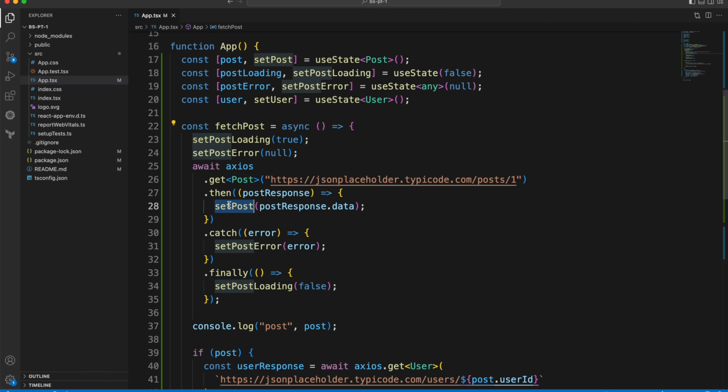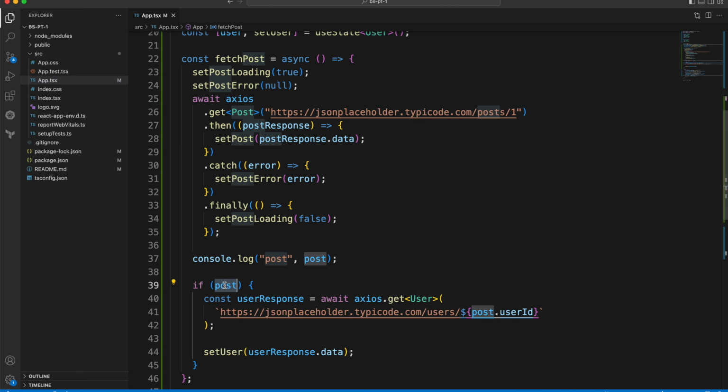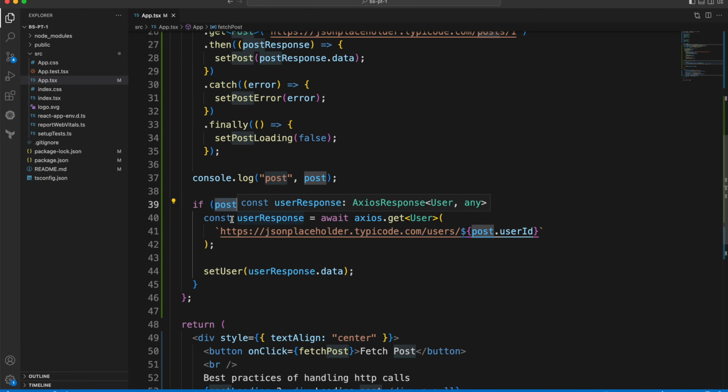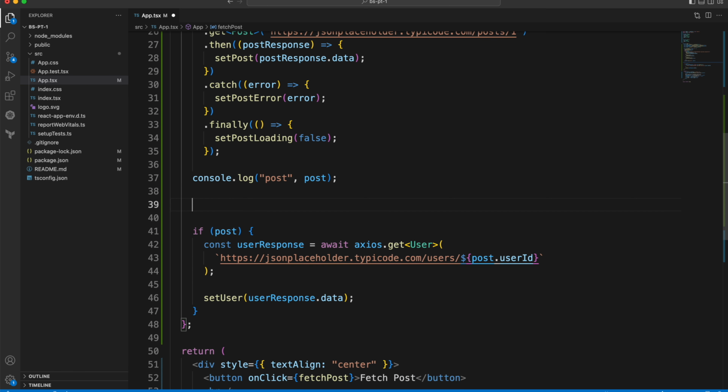So when we are calling this set post, in the actual environment we will have the post, but in the lexical environment of this function that is getting this post data, we will not have the post. So this is the basic concern. So how do developers generally get these post data?